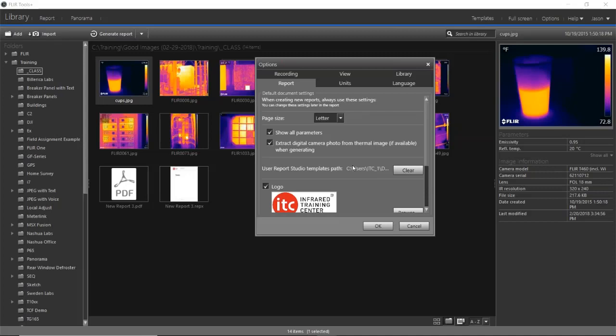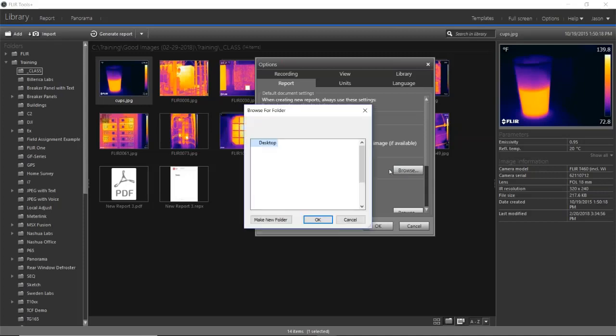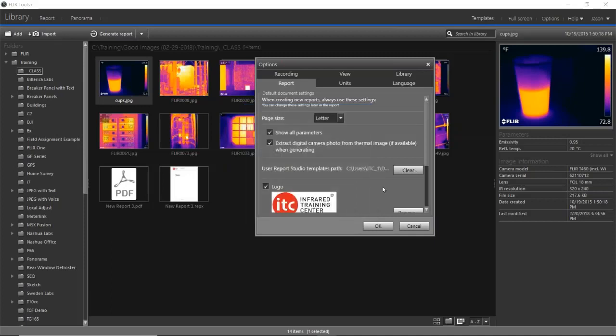So I know where it is, and I can go to here and click Browse, and I can tell it exactly where to look. So it's under Documents, and I made a folder called Webinar for my template. Once that's set, you only have to really set that once if you use the same folder for all your templates. So you can see that there.